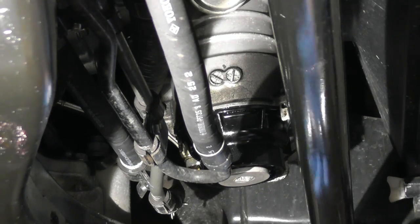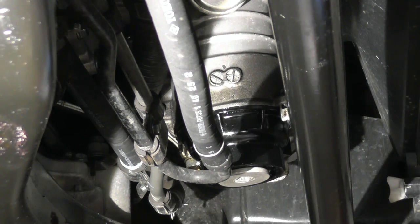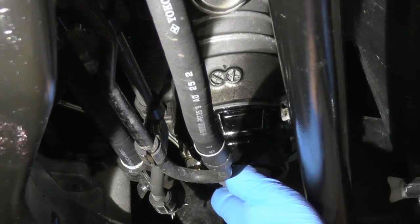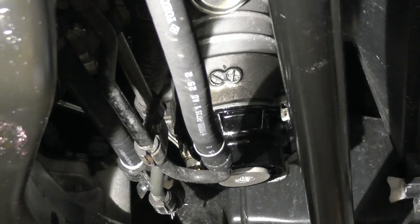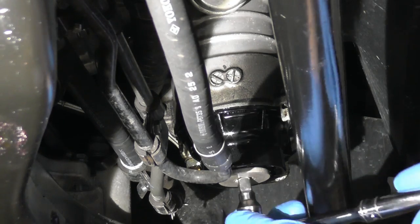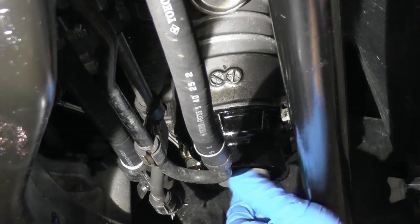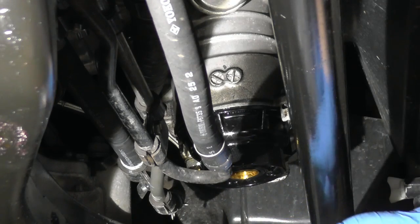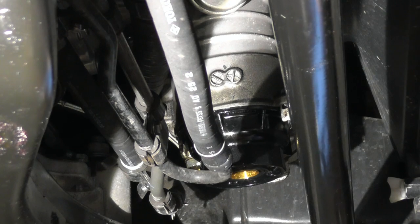You don't even need that long. It should not be even tight at all. So I'm going to put a container underneath. As you can see, I'm doing it with my hand. So we'll see if anything is dripping. No oil is dripping or running, so that means the filter was installed properly.